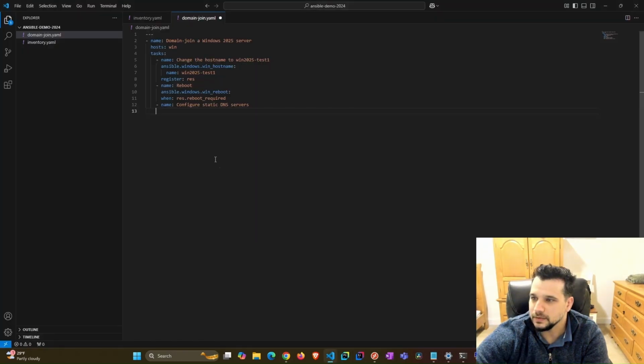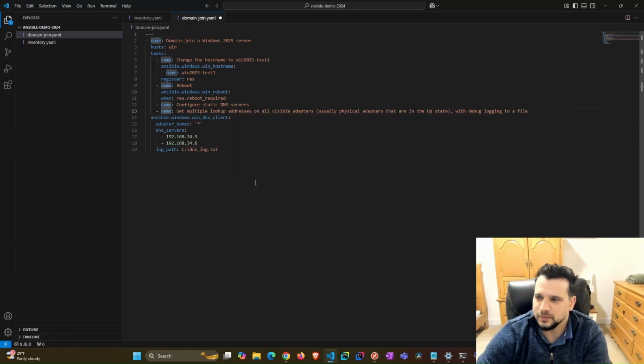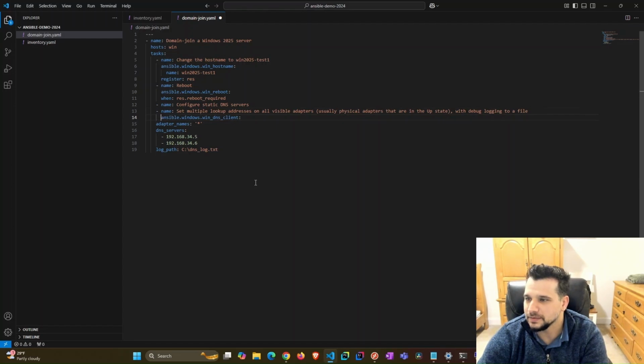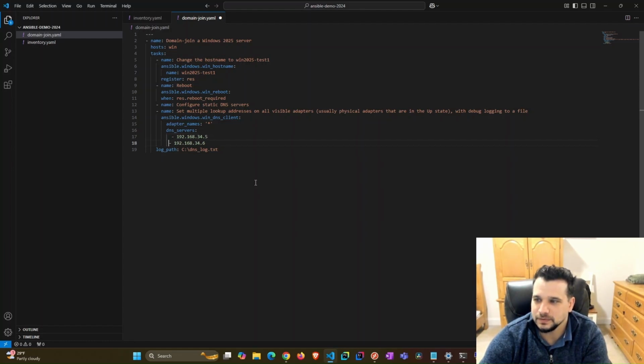So we're going to go over here, and we're going to put this here. For whatever reason, the spacing is not quite right. This actually is a subset of here, and this is on the same level, and then this is underneath the DNS servers, and we don't need the log path. We can erase that. And actually, it's just one DNS server. It's the DC, so 10.0.0.28. This applies to all Ethernet adapters.